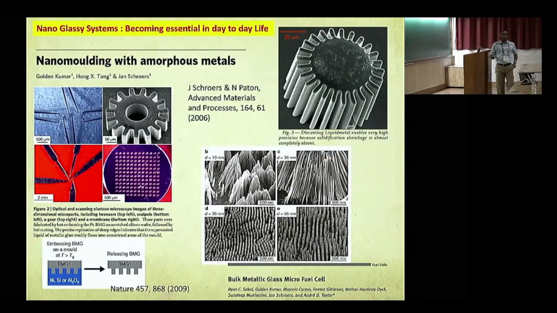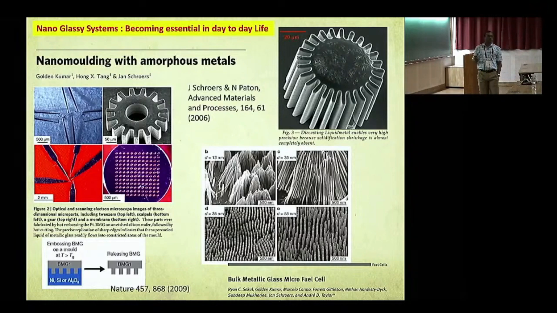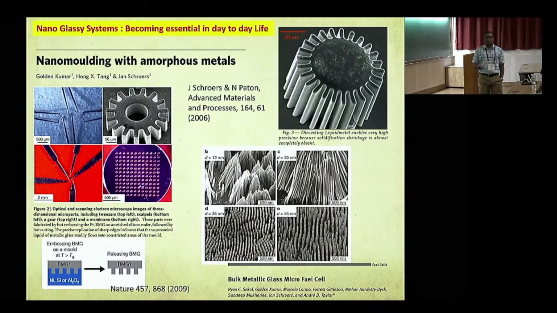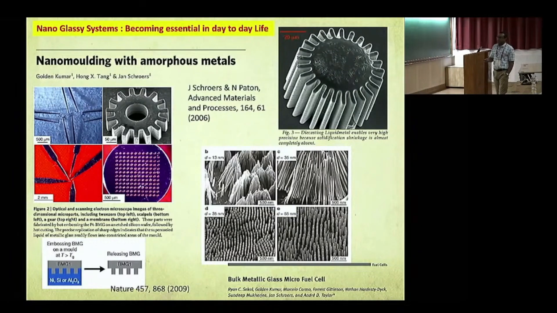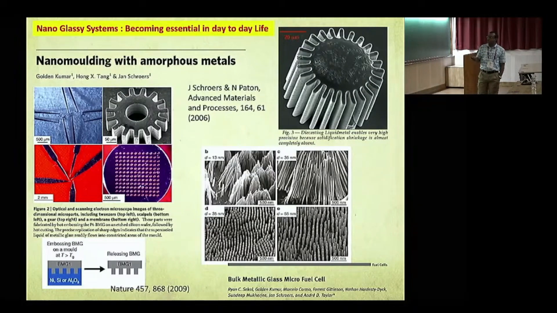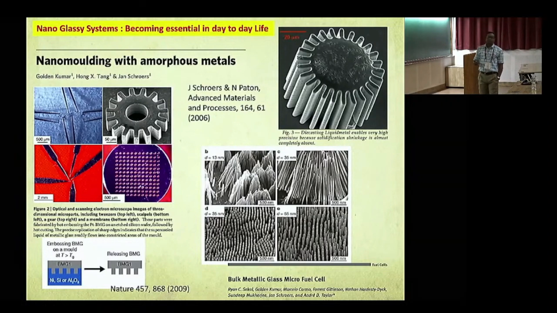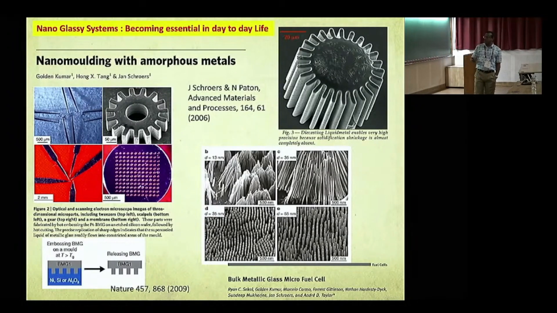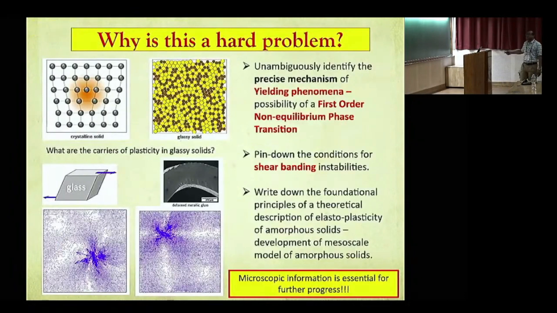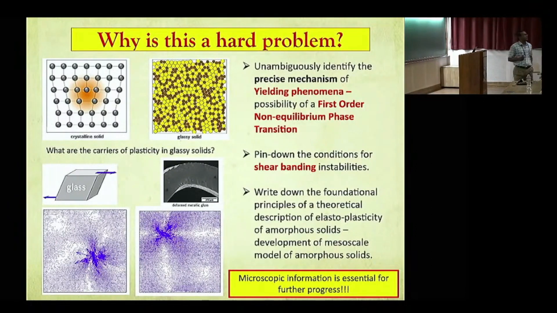Another aspect that recently came up is that when you take this material to very small length scales, there are a lot of applications. For example, various nano-moldings are done using amorphous metals, and they have advantages: when you mold them from liquid to solid phase, there is no jump in density, so you don't get defective surfaces and your molded design is almost ready to use. Also, this material can sometimes be much stronger than their equivalent crystalline parts, so you can form various pillars with high surface area for catalysis.